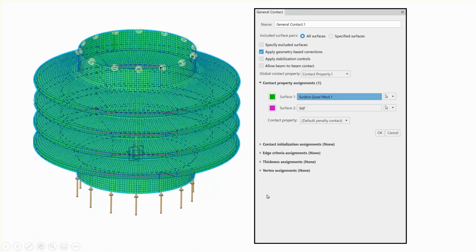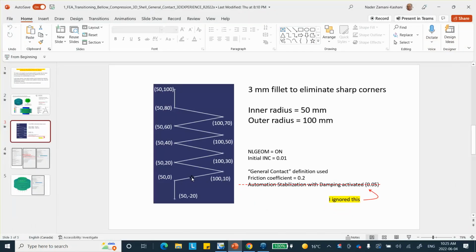Okay. All right. So I'm in Generative Shape Design because I would like to create a surface later on, but these points have to be created, and there are different ways of doing it. One way is to put the coordinates in an Excel file and read it. The other is to create them in a sketch, and the third is to create them in space. But I'm going to do that in a sketch.